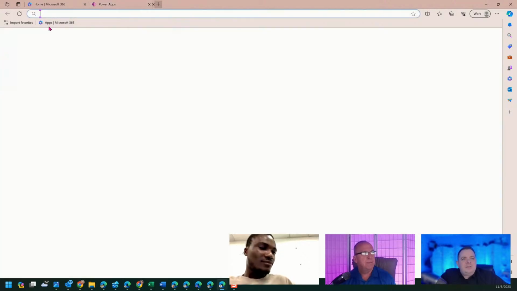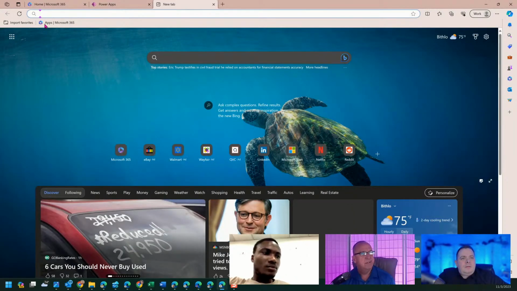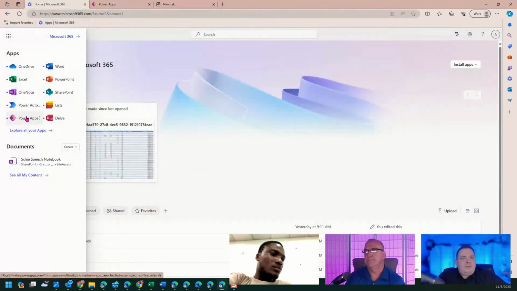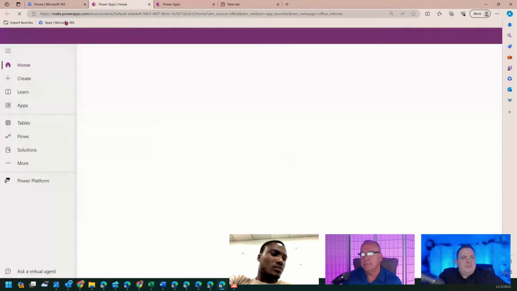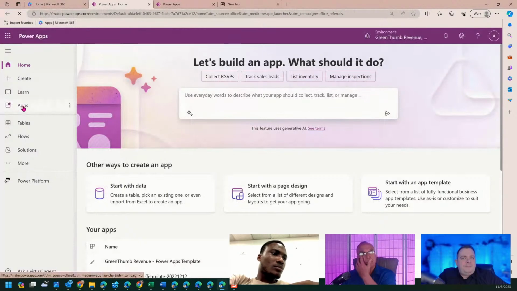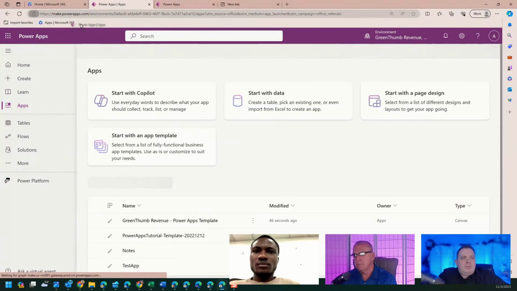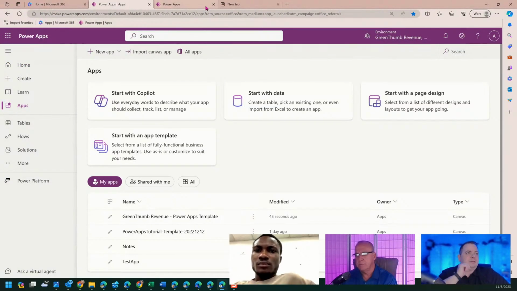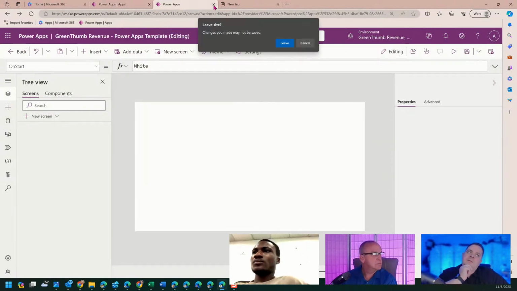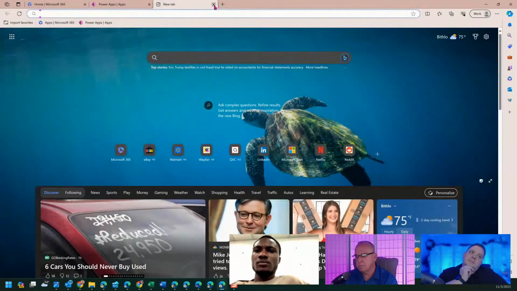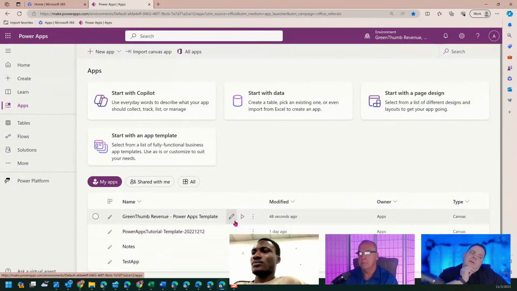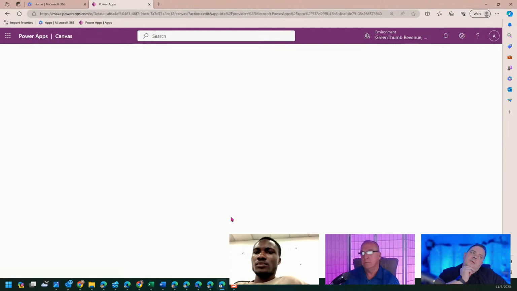So this is what I do. I just open up a new one. Let's see if I can get Power Apps to come up this way. And what I like to do is always pull things down here on my bar, so I can get back to it easily. And this thing is still hung up. I'll leave that. Get rid of that. And we'll go in here.